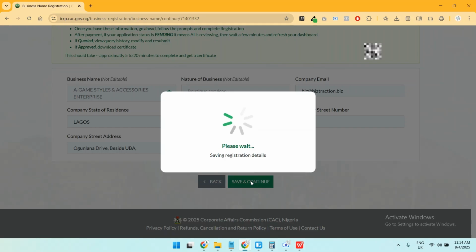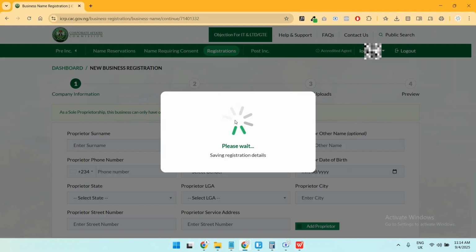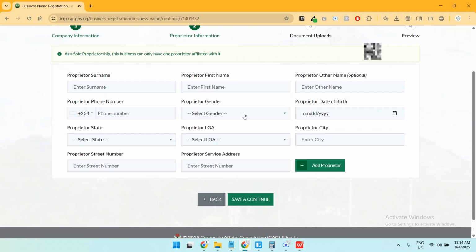So you can see even on the side they are telling you this process should take approximately between 5 to 20 minutes, and that's not bad. So this is where you now fill in your own details, as it were.